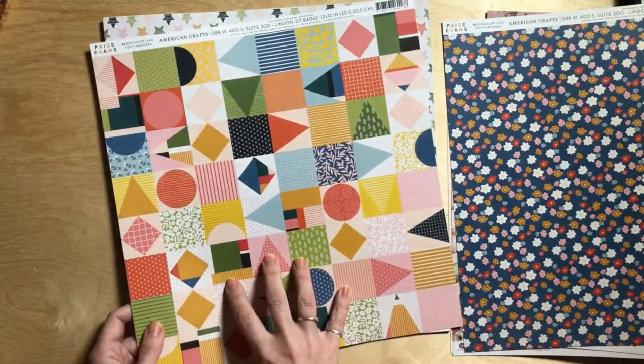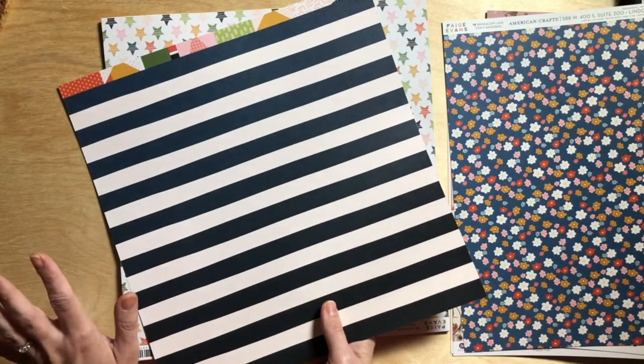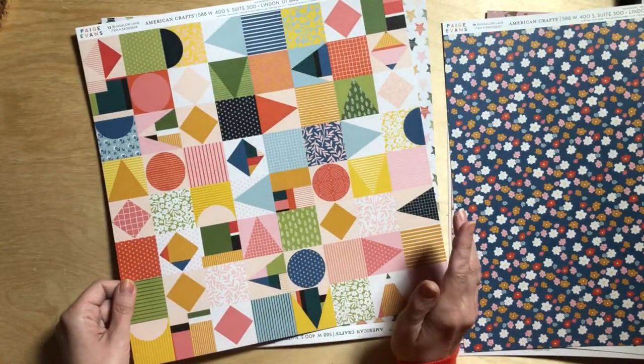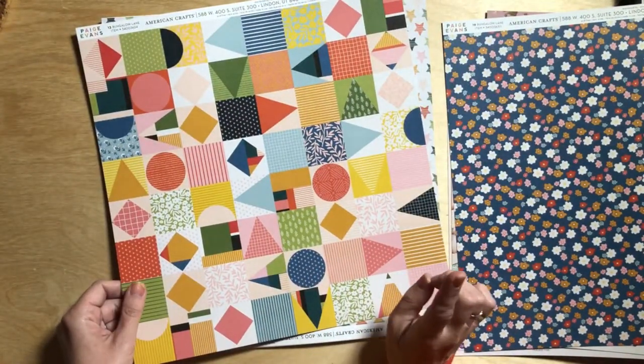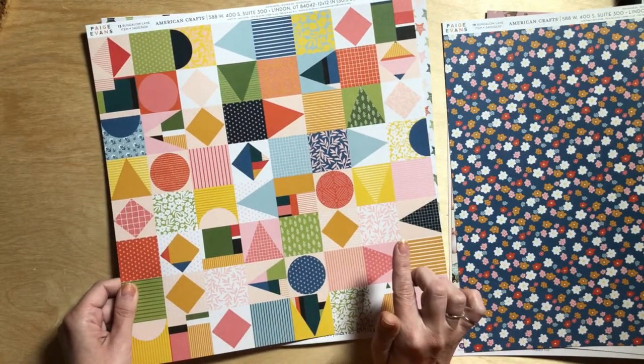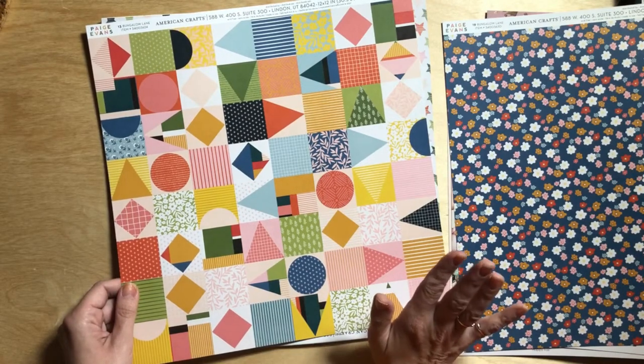Okay, so if you're going to substitute something in for this, a big, bold stripe could be any color that you like to make it match with everything else, and then something geometric. Now, you could also make a pattern like this from scraps and shapes if you are up for something labor intensive. I know that I choose the pattern paper of those two options, but you know, up to you. Cool.